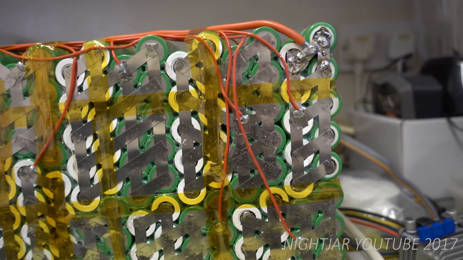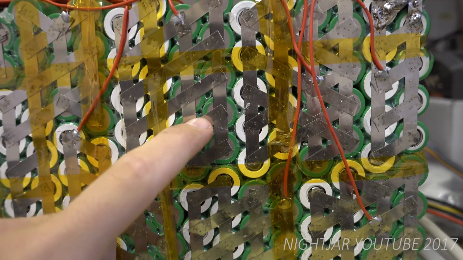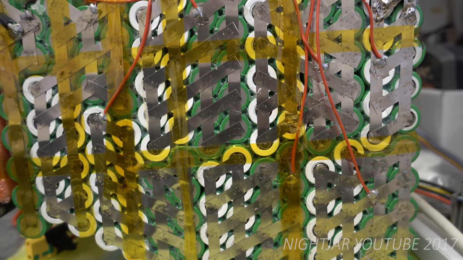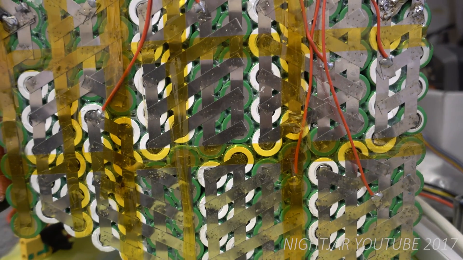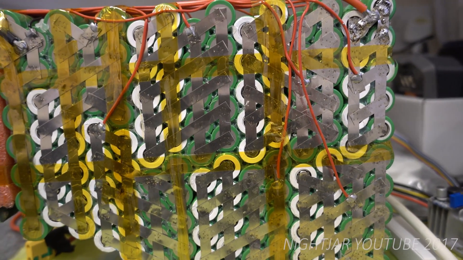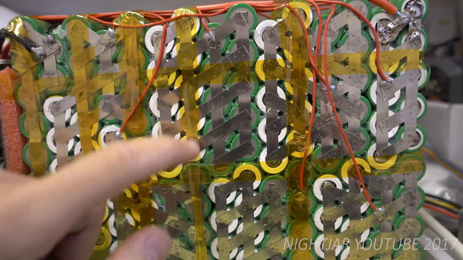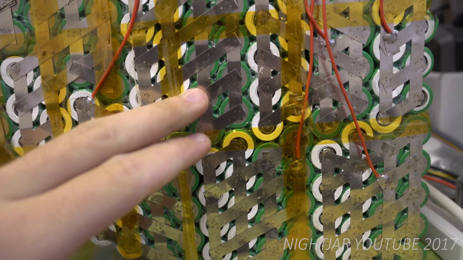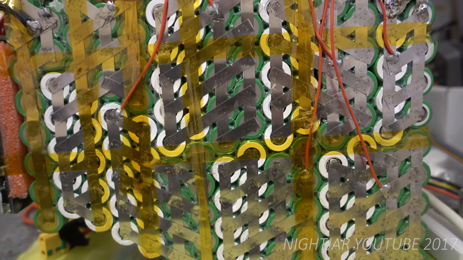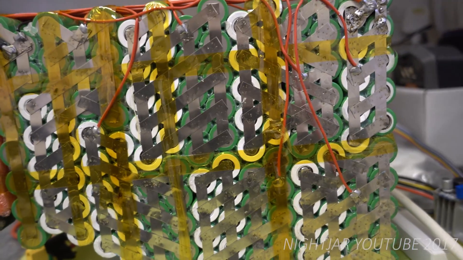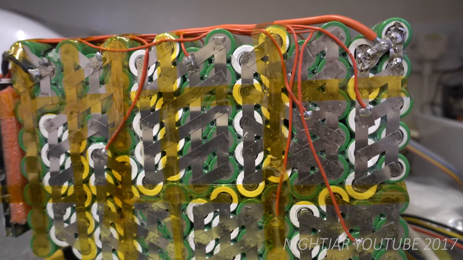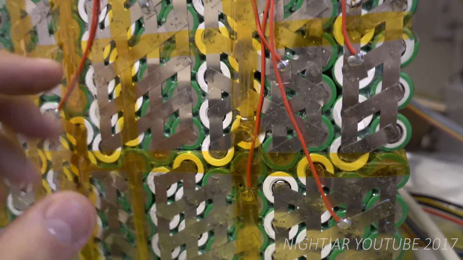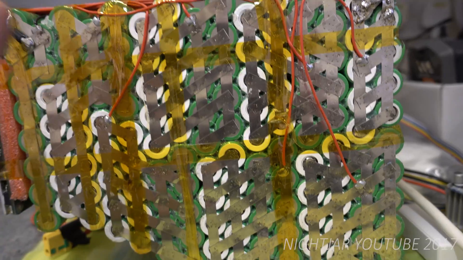But what I realized is this nickel strip. This nickel strip is great, it's really easy to weld. It's pure nickel. You've got to be very careful you don't get the steel plated with nickel because that's very different. The steel plated with nickel is the equivalent of pure nickel versus pure copper, which in my mind is how I was treating this nickel strip. I knew that it wasn't as good a conductor as copper. I was aware of that. I just didn't realize how different it was.